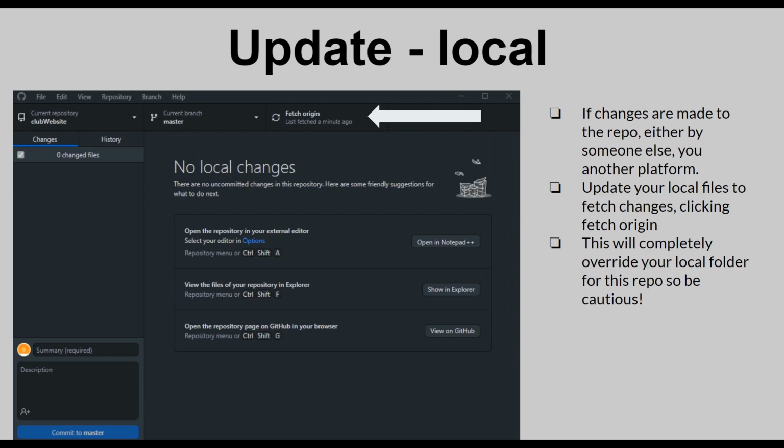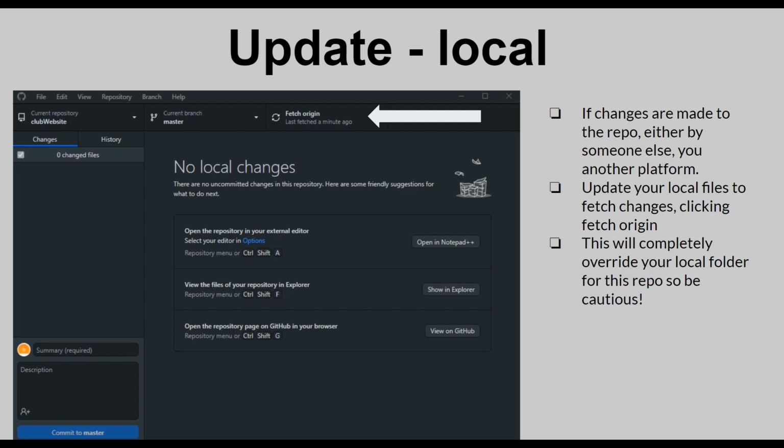So to update something, let's say you're working at a company and someone else makes some changes, and then they update it to GitHub, but on your local machine, it's your local files that are saved. In order to get all those new changes, you can just click the button up top here that says fetch origin, and that will fetch all those changes from GitHub and change them into your local files.